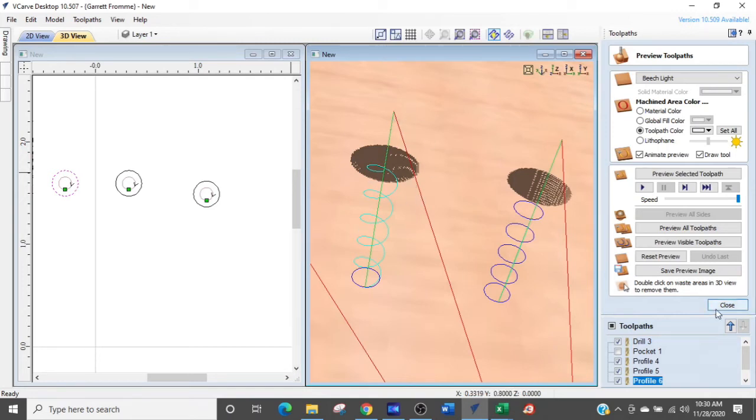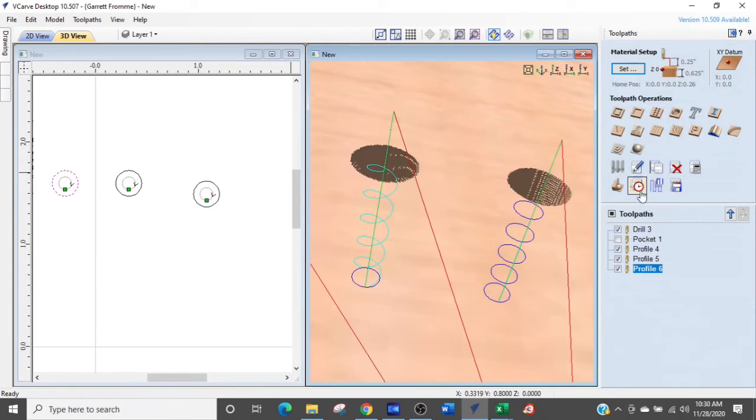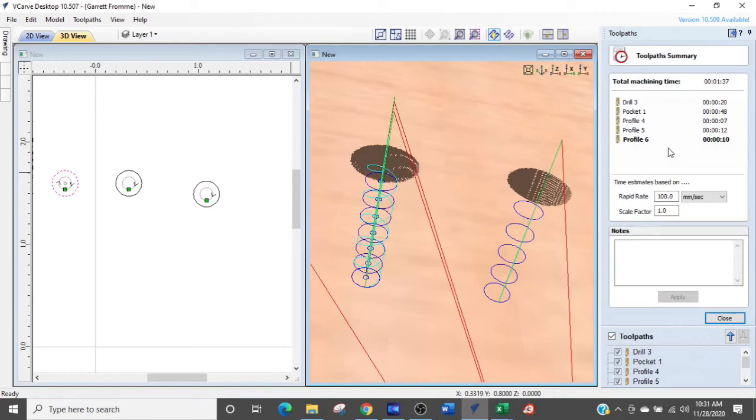And let's take a look at the timing for that. So that is going to be this one right here. We turn the other one off because we can turn it back on for the timing cycle. And you can see that takes about 10 seconds, a little bit longer than the step down method using the profile toolpath without any ramping. So I want to turn that back off.